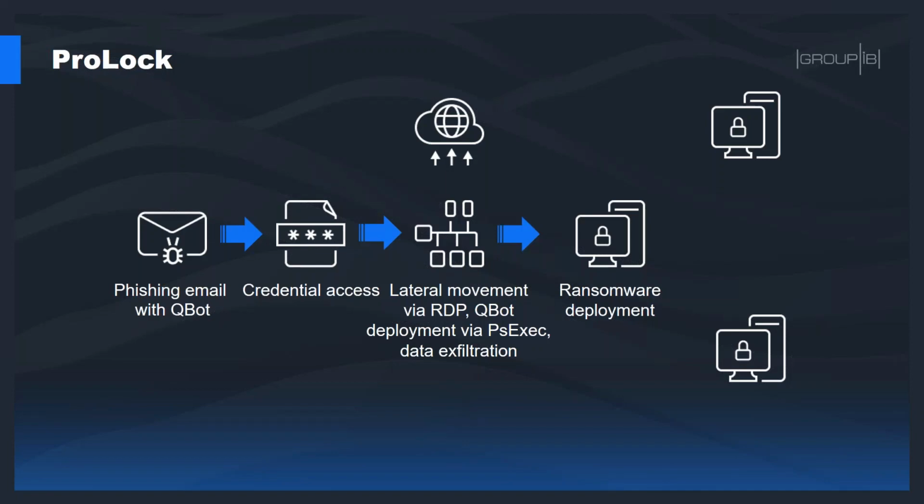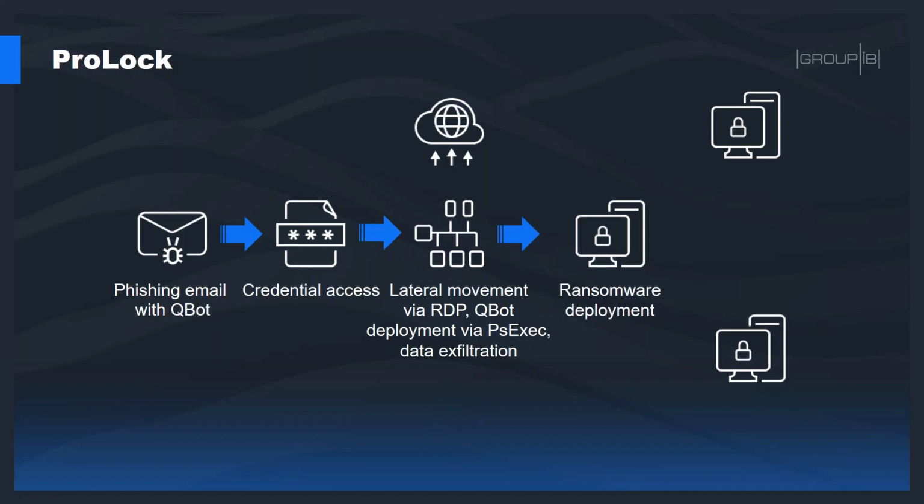Maybe it's not the same group, because, for example, we've seen that when they initially accessed the network, they used BloodHound to gather information about the Active Directory. But before deployment of ransomware, they used another tool, AdFind, to collect information again. So potentially these were different operators, but maybe they just changed their toolkit, because initial access was a month before the actual deployment.